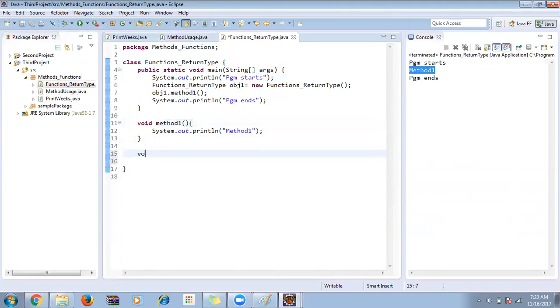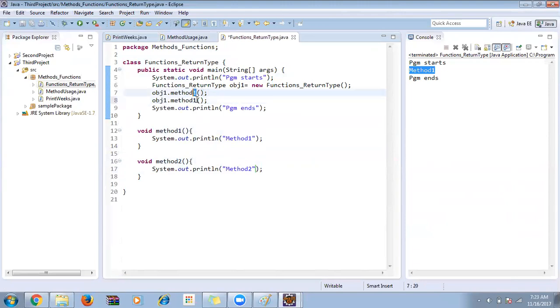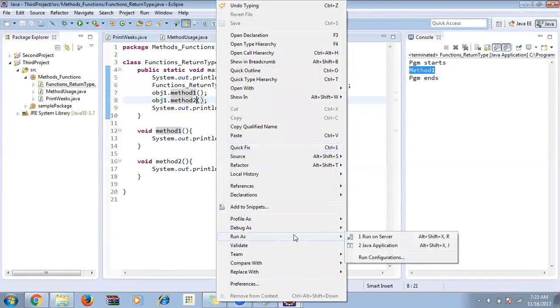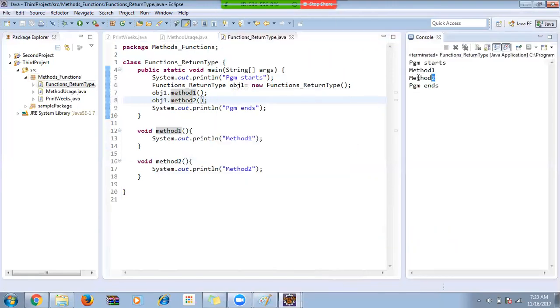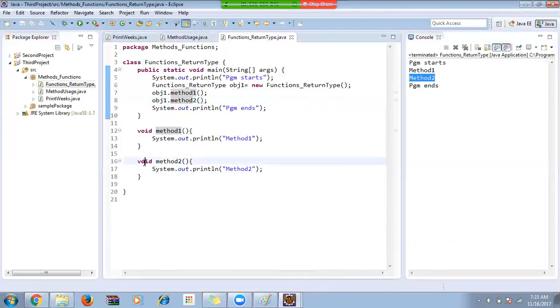I will have another method, void method2. First we'll call this, and we'll see what will be the output. When I execute it, see, method2 is printed, but I'm not returning anything.